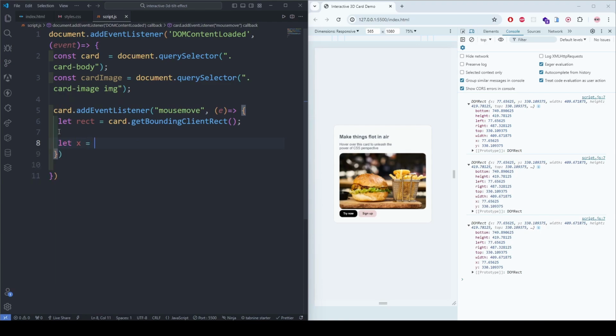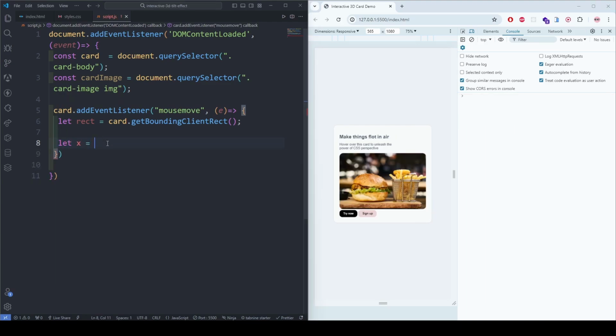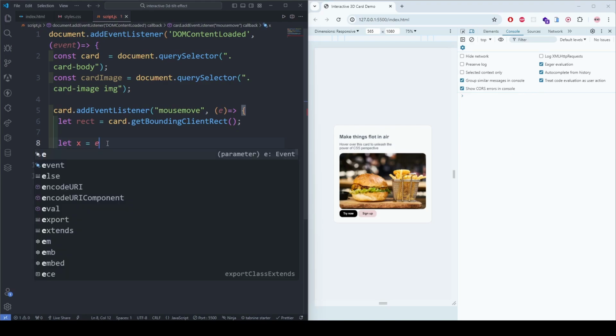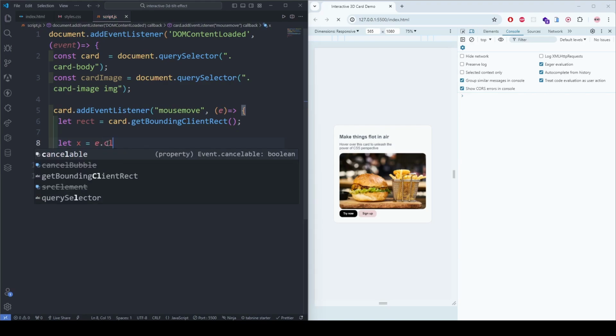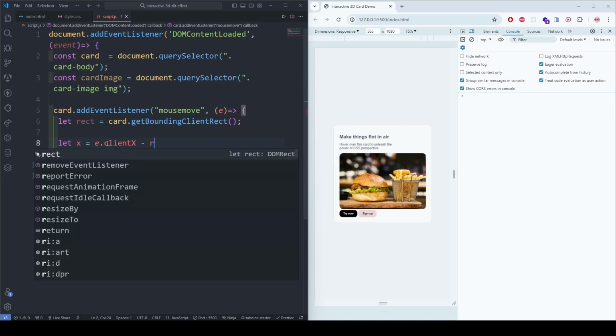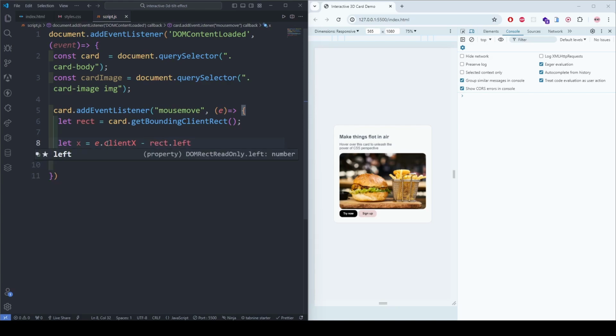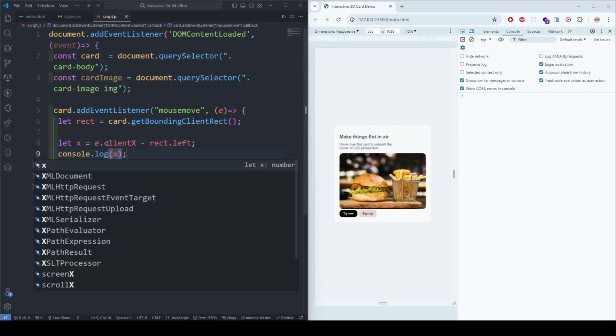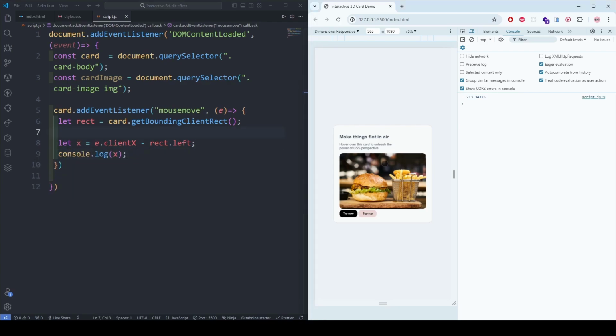Let X is going to be, let me clear this up. X is going to be e.clientX minus rect.left. So I'm getting the X position within the element. Let me console log this, X. See, I'm getting where I'm clicking on the element.